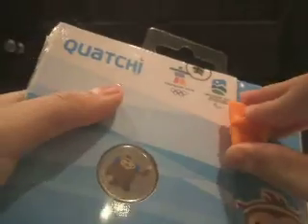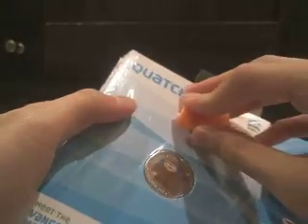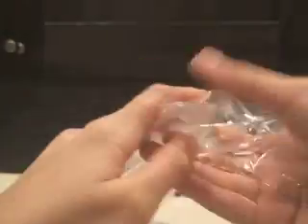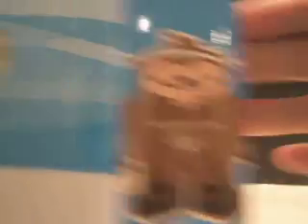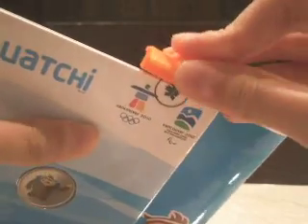So there's the first one. I have two other ones I got and I felt like unboxing it with you. As you can see the shrink wrap is still on, so I just need to make a little cut. Okay, so here it is — there's the mascot, he's on a coin, it's in color. There's a little sticker thing, let me just cut that. Okay, so there we go.